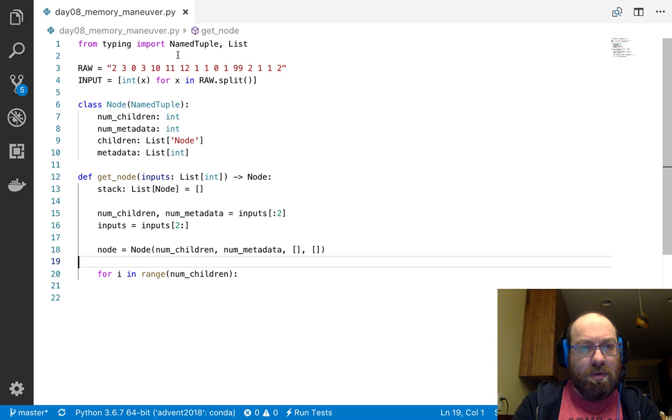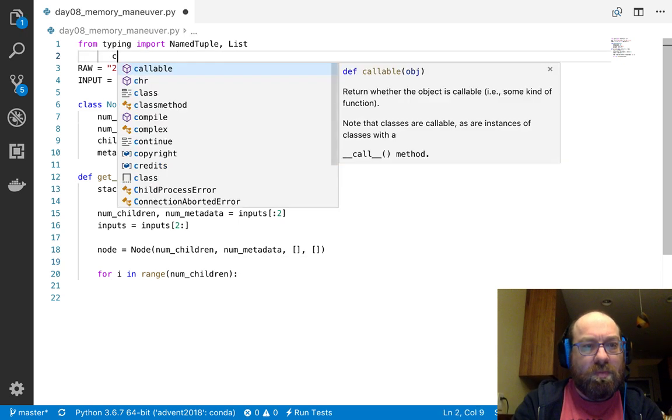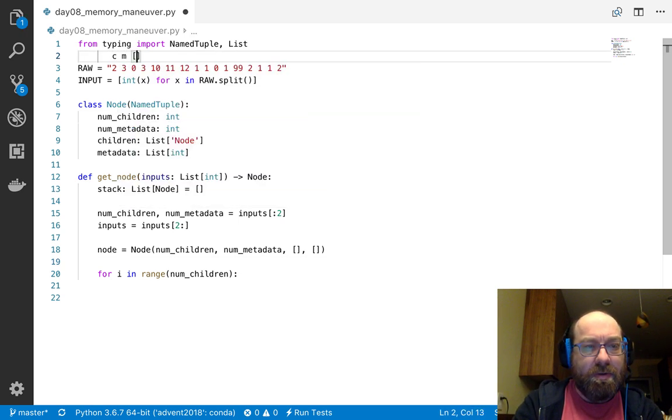So children metadata 0, 3, 10, 11, 12. That's good. 1 child, 1 metadata.